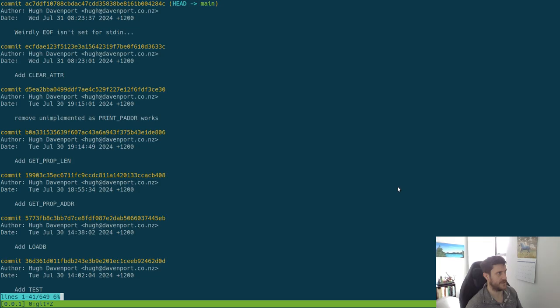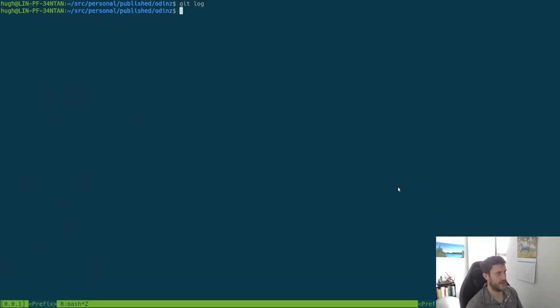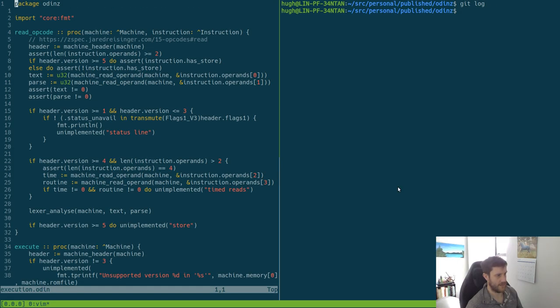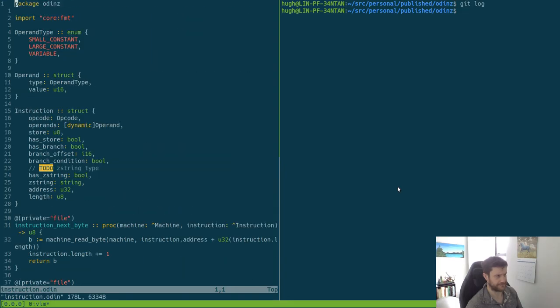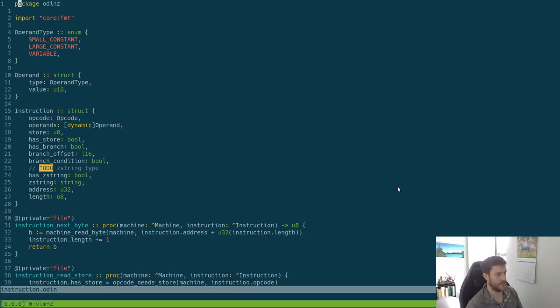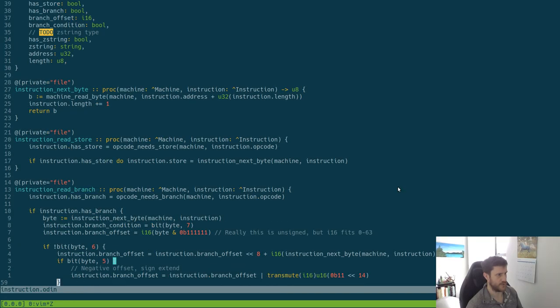And yeah, so at this point, I will show you that kind of weird thing in instruction. Do that and offset. In fact, I can just search transmute.